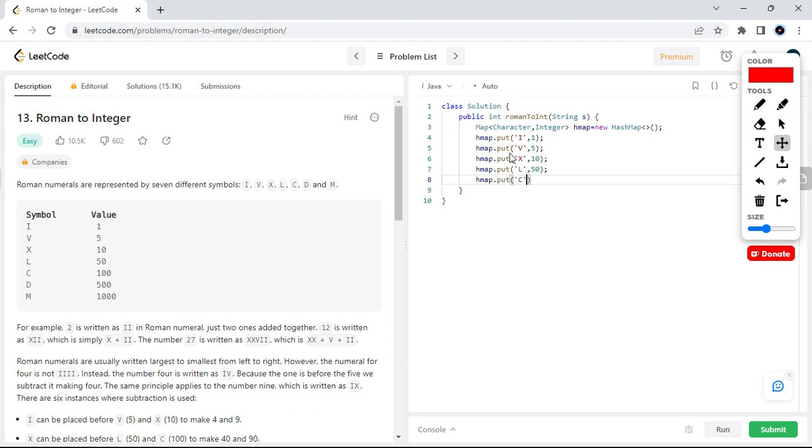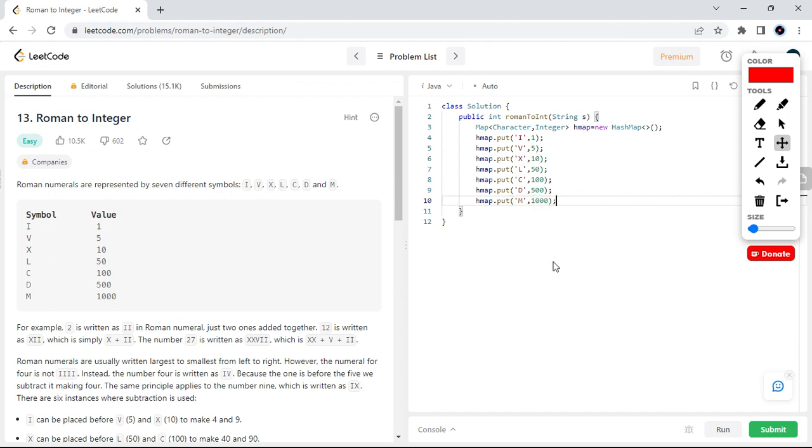Second one is C, that value is 100. hmap.put, that value is D, we have to save as 500. hmap.put M, that value is 1000.